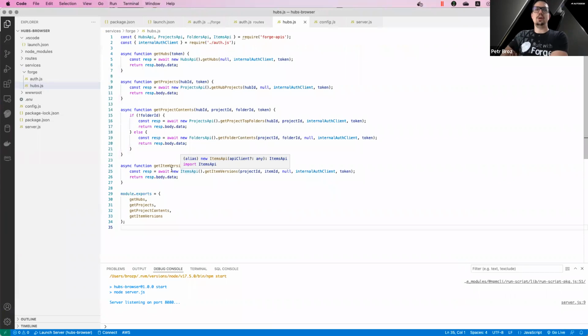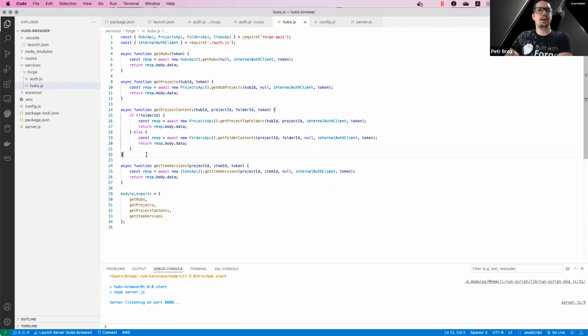And let's see what this is doing. We basically here just provide a couple of functions to, first of all, get a list of hubs, then get a list of projects in a specific hub. And just to remind everyone, a hub is that silo of data that typically represents a specific product or project built with the Autodesk Forge platform. So a hub can be Autodesk Construction Cloud, or another hub can be BIM 360 Docs or Fusion Teams.